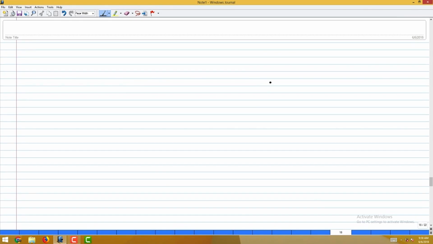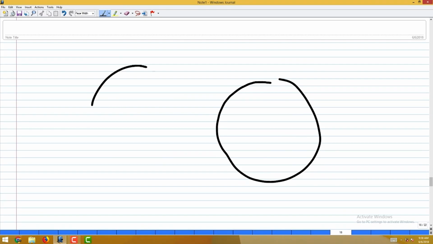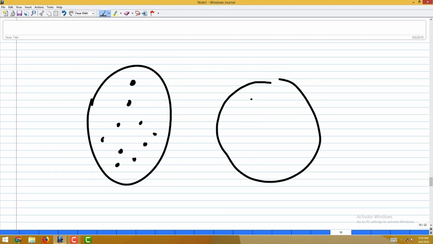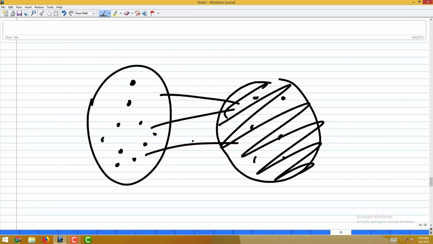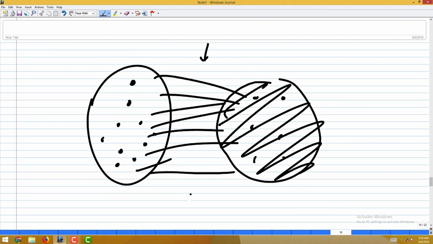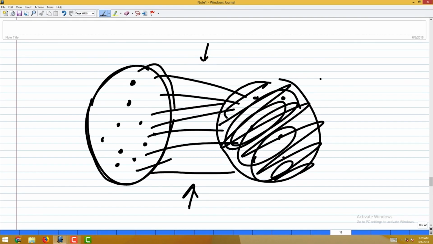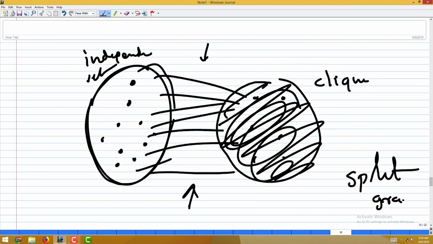That means the vertex set can be partitioned into two groups. One will be an independent set, how many vertices is unimportant. The other will be a clique. That means something like this: all edges will be here, and there can be any kind of connection between this and this. There is no control over that connection. But there is nothing inside this portion. This is a stable set, an independent set. Here every edge is there. This is a clique. Such kinds of graphs are called split graphs. And why do I think that split graphs are chordal graphs?